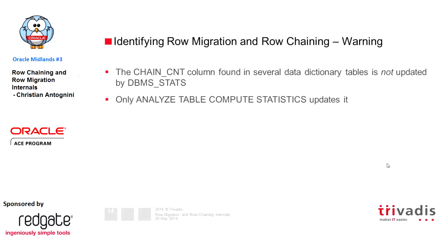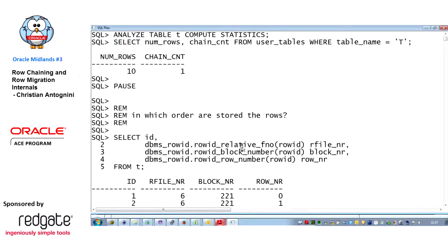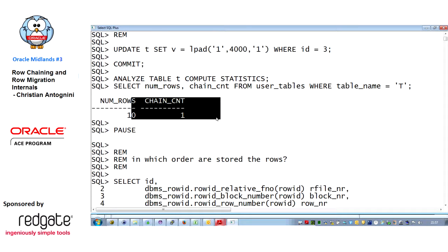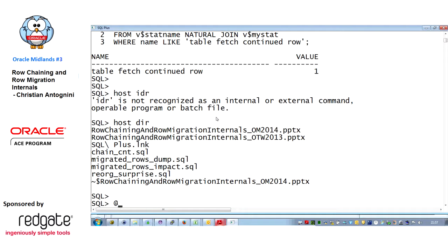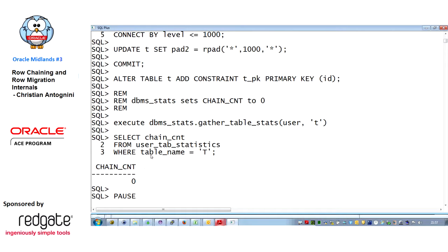Finally, a warning. We have seen before in the demo that I can use the analyze table compute statistics to put information in the chain count column in the data dictionary. Now what you must know is that the package dbms stats is not able to modify that information.